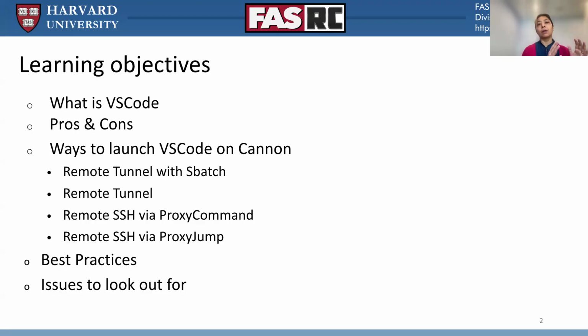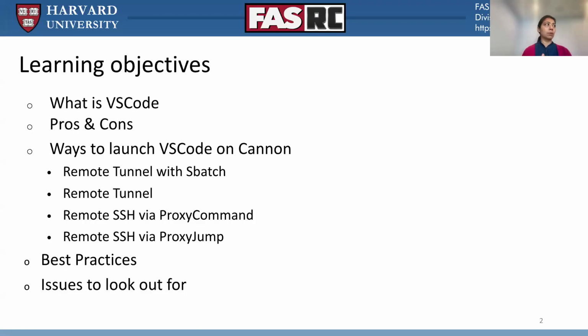It's really about launching a VS Code session on the cluster and the various ways there are to be able to do that. And as you will see, most of the training will focus on how you can do it on the login node and on the compute node.